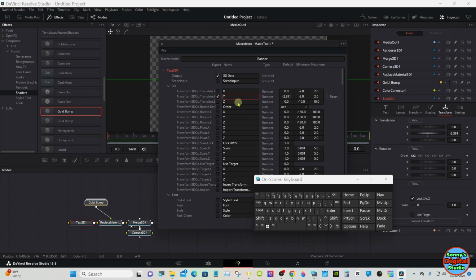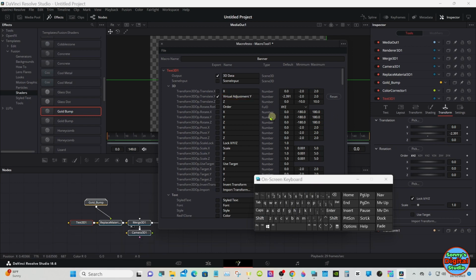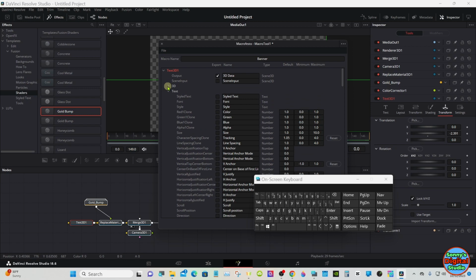We want to select this. This way you can adjust the text to be anywhere in the screen, higher or keep it down where it's at. So we'll call it vertical adjustment. We don't need any colors here because they won't work anyways.